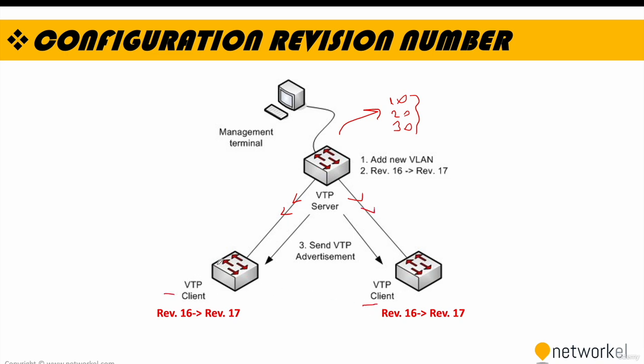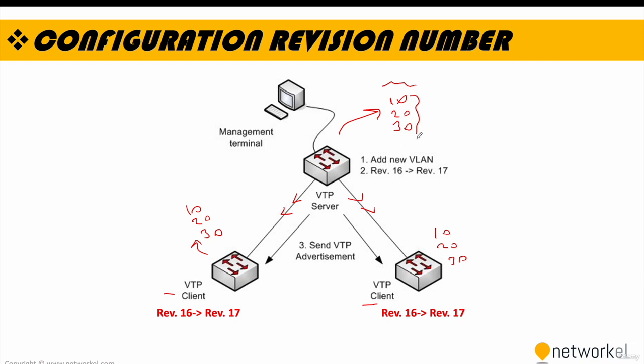So what will happen? These switches will automatically create VLAN 10, 20, 30 again in their configurations. Okay, when you create those VLANs within the server switch, you don't need to go ahead and manually create those VLANs in the client switch, because our VTP protocol will do the magic.